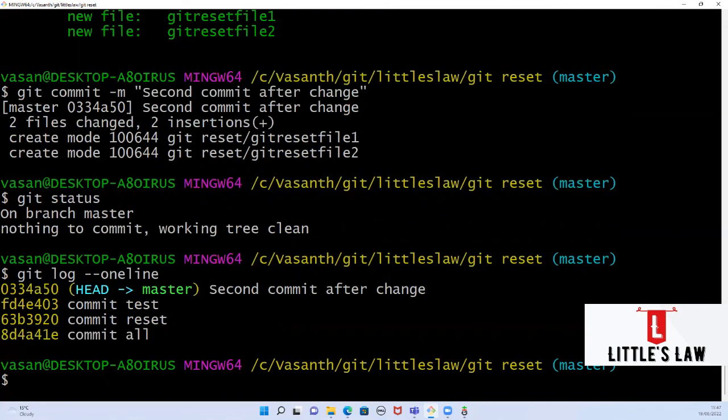So far we have seen that we have created a file, we have staged it, and when we want to unstage it or make any changes, we can unstage by doing a reset on the file before the commit by directly entering the file name. But once we commit it, we cannot reset using the file name. For that, we have to move the head to the previous head so that we can unstage the changes. And for that, we have to use git reset head caret 1. That was the symbol that we used, and by using that, we made the change. And now here we can see the new changes have been committed.